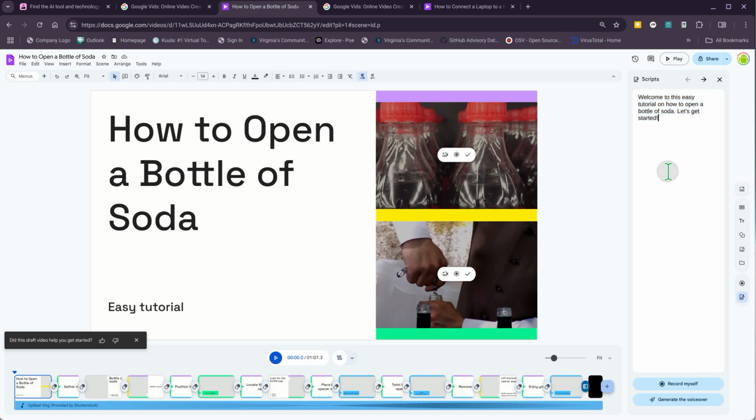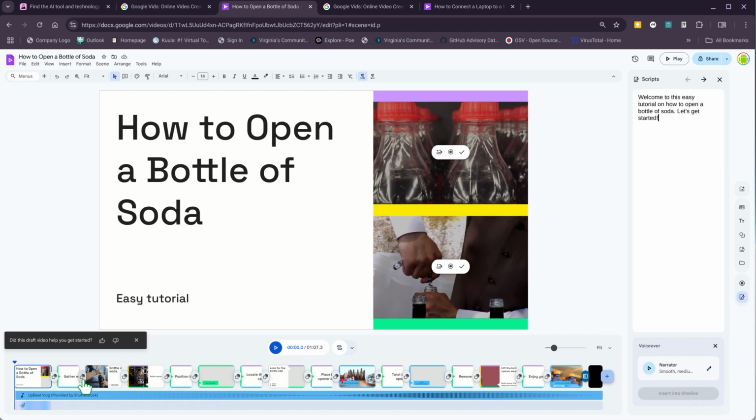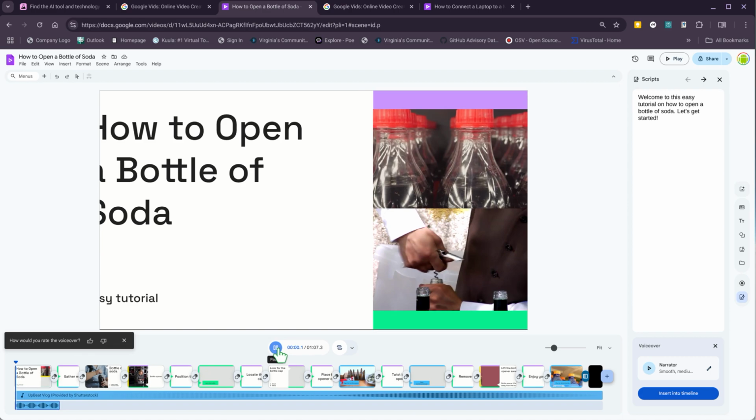And so you can change it, you can edit it, and then down here you can record your voice reading this script, or you can generate the voiceover. So I'm just going to hit generate voice, and then I'm going to insert the timeline. And now if you look over here, it's doing it right here. And notice there's also a little bit of upbeat music on this one. So now I am going to play this part real quick.